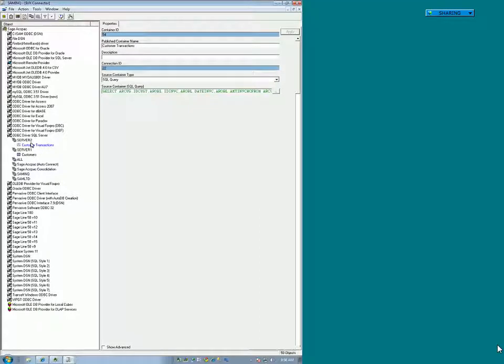So again, what I'm going to do now is create one report. Actually, that report already exists. It's looking at the customers. I'm going to create a second report that looks at the customer transactions. So I created my container. Before I can create the report, I have to create my expressions.